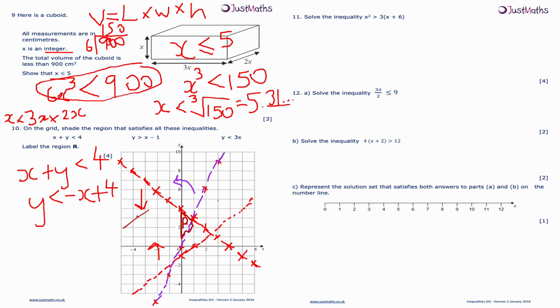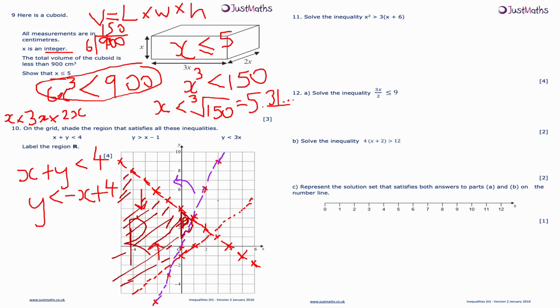Okay, so I believe it's also going to be that as well, so it's going to be all of this that we want. So I'm going to label that as just capital R, as well as that triangle there, so that's also going to be included, but it can't pass that line there, so it's got to be everything on this side of my line.